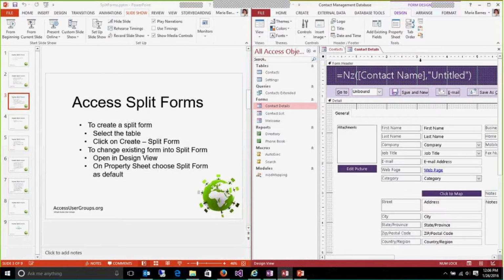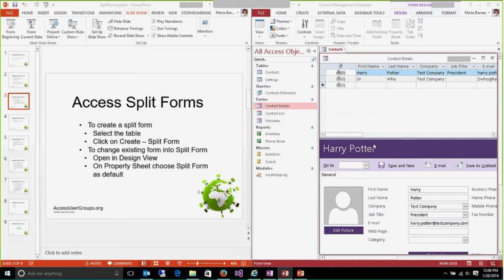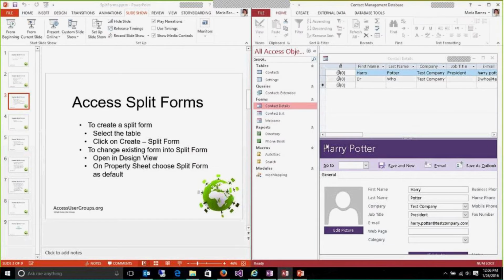And I'm going to go ahead and show you what that does on this. I'm not going to save it, but in this case now we have the details at the bottom and the data sheet at the top, so you can see that there's obviously going to be some different properties we can set to change the way our split form looks. But you can then, just to repeat, change an existing form that's in a different type of view to be a split form type. And I'm not going to save this just because I do not want to.